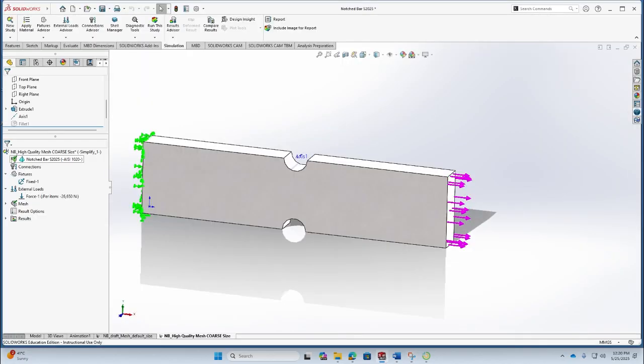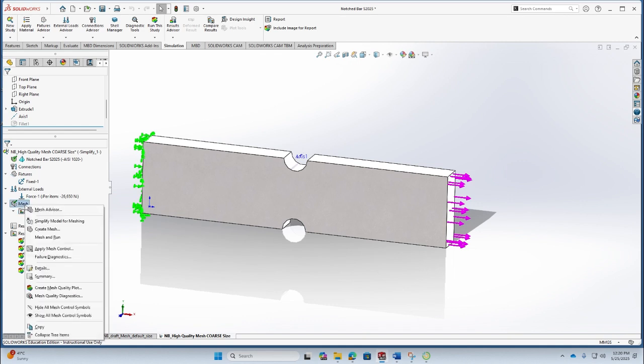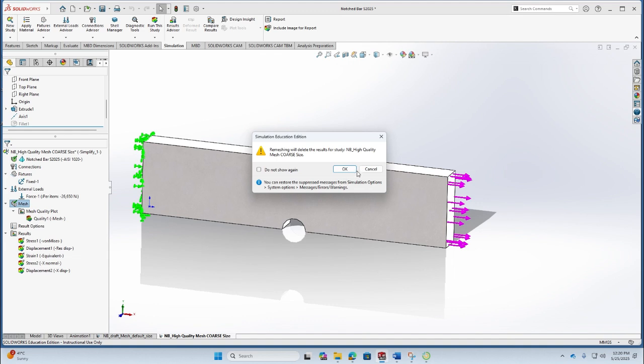Okay, so this one now here is the new analysis file. Right now it has copied everything over, but because we are going to change the mesh, the results files will be overwritten. Okay, they will be deleted first, and then when we run it again, it will be overwritten. So I'll go on to the create mesh tool again, and it will ask me, do you want to delete this old mesh? And I'll say yes.